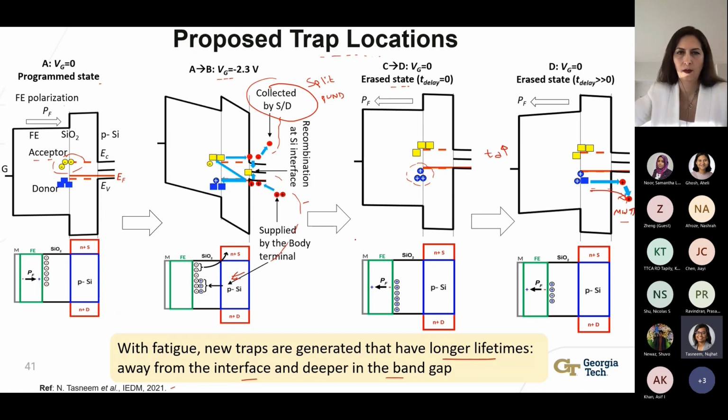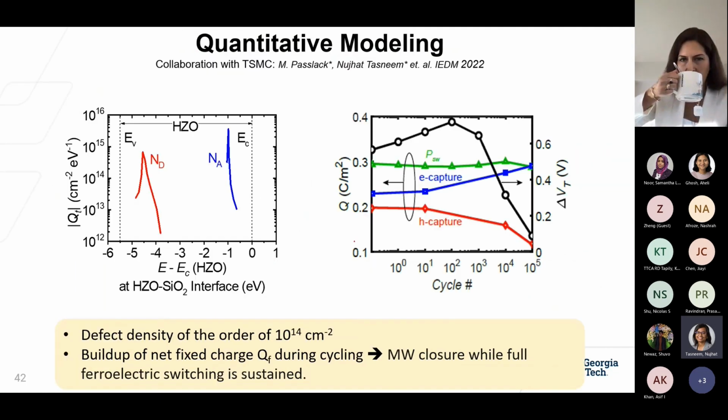Now this is just a qualitative model. I want to briefly show you here our work in collaboration with TSMC, where we use the results from our split punt technique and try to propose a quantitative model for FFETs that reflects the trap dynamics and their role in the device operation. Using this model, we were able to quantitatively extract defect densities, which are essentially discrete and in the order of 10 to the power 14 per centimeter square, which is pretty large. Also, they are in the vicinity of the silicon oxide interface.